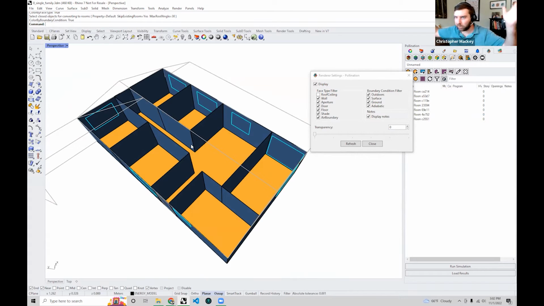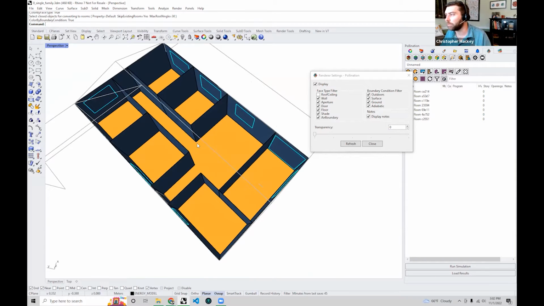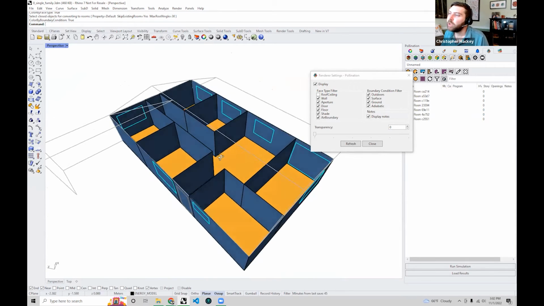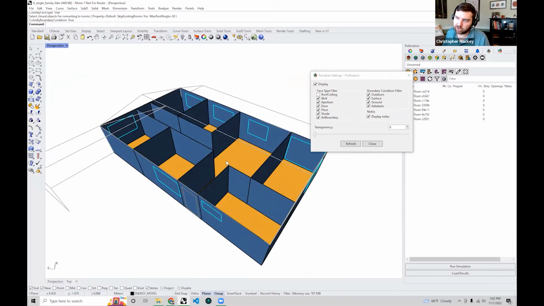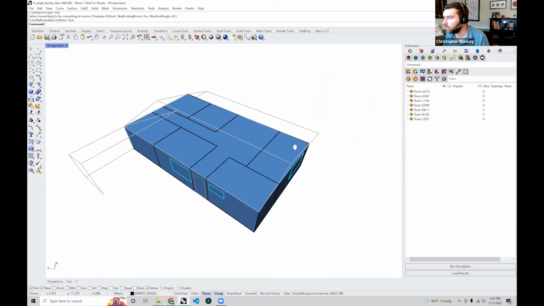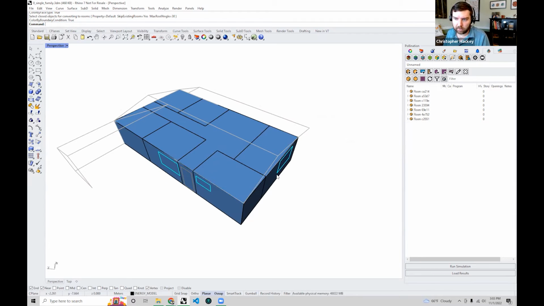We're going to have heating and cooling loads that are through the roof because it's assuming these interior walls are exterior exposed. So the way that we can make sure that these rooms are adjacent to each other in our pollination model is a single command that will basically take care of all of this for you. That command is called solve adjacency. So maybe I'll turn the roof ceiling back on for a second now, and close this. I'm going to use this command.